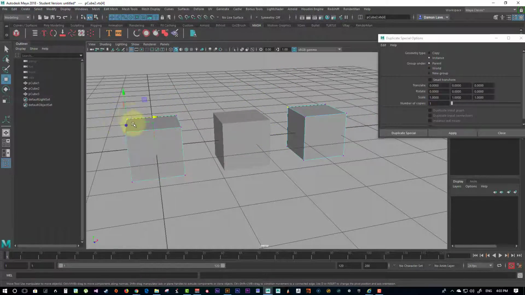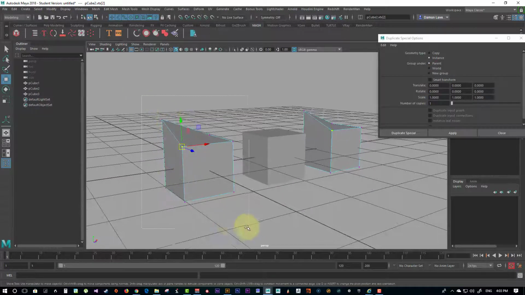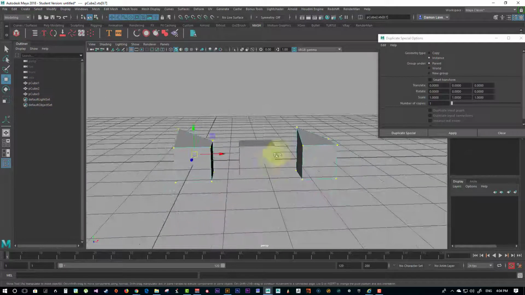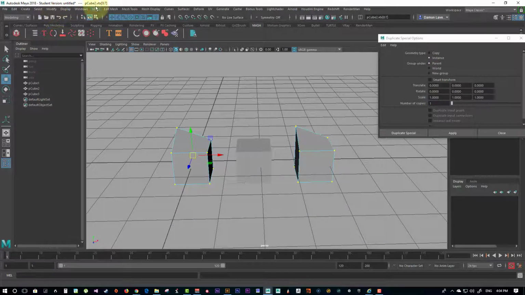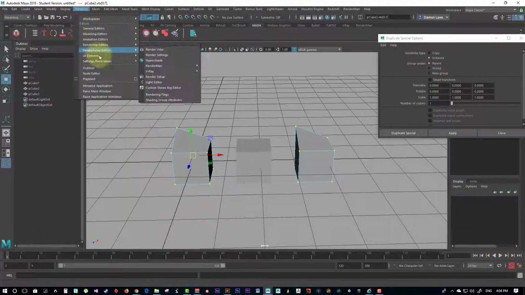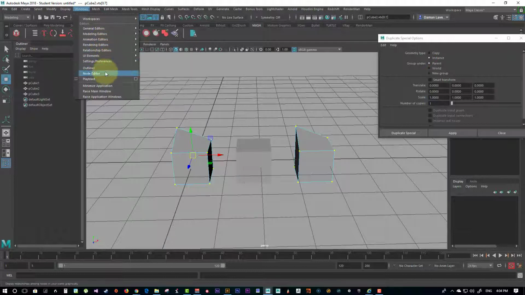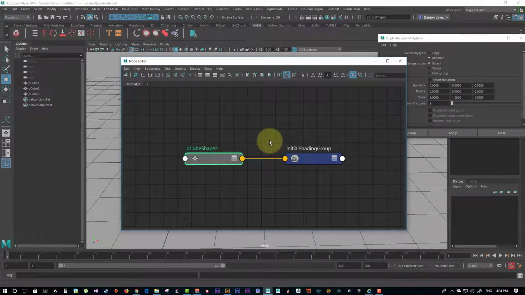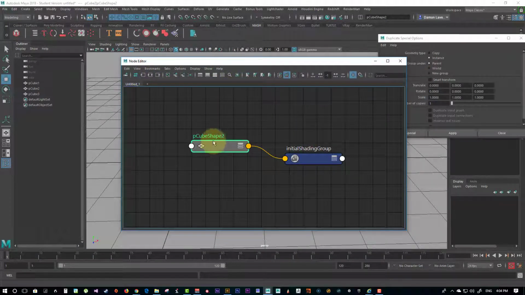But if I now grab any one of these vertices, there's a live connection between the two. Now Maya only calculates these vertices once, and then looks at where the snapshot of that vertex is in space in regards to that transformation node. So I think we can see a different representation of that in the node editor. So just hold on a second, and we're going to do input outputs.